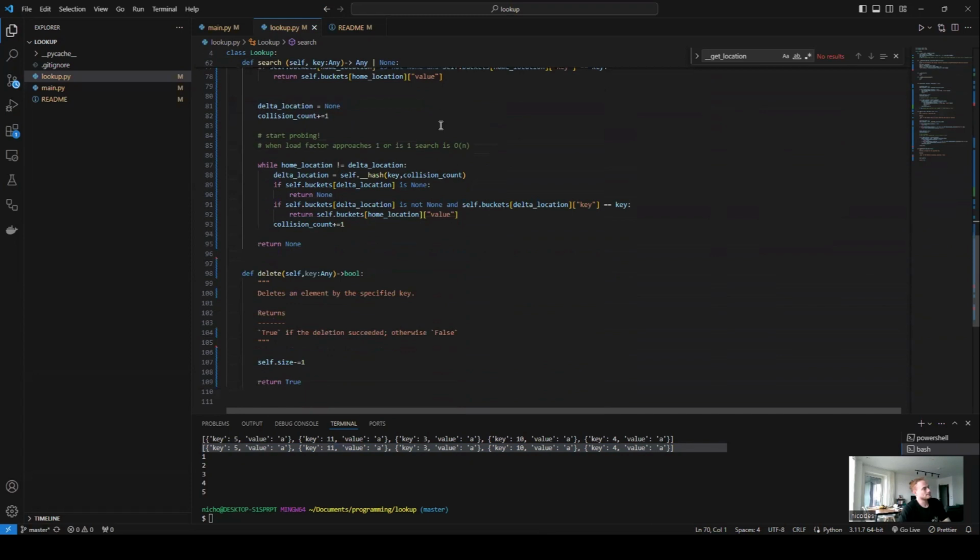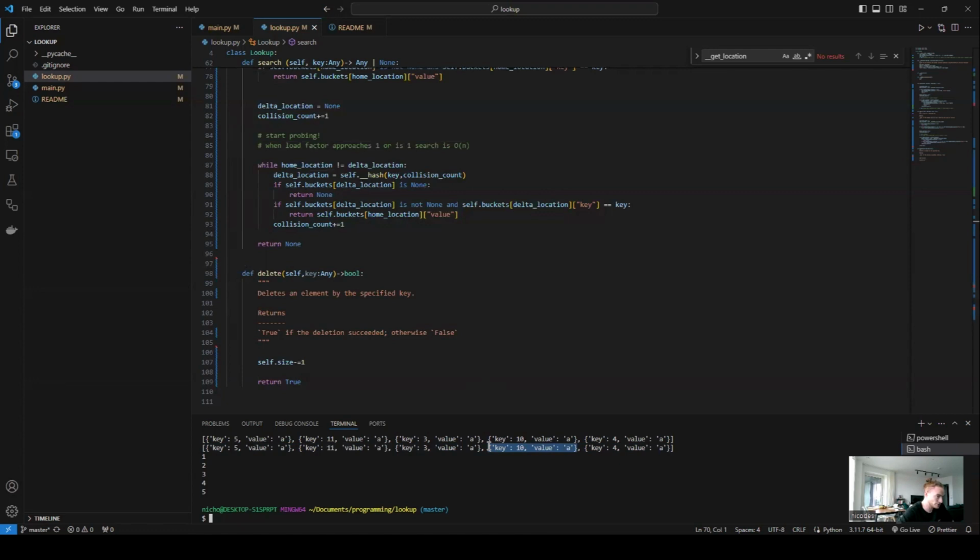So there's a thing here with delete. It needs a different implementation, because we can't just delete, for example, this element here.